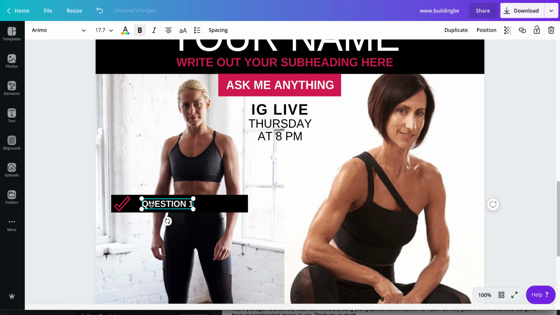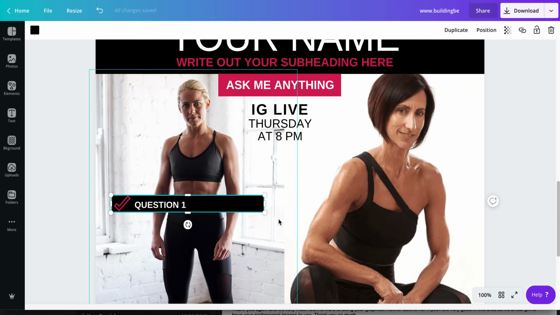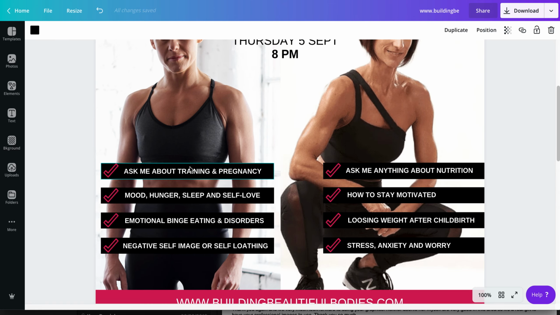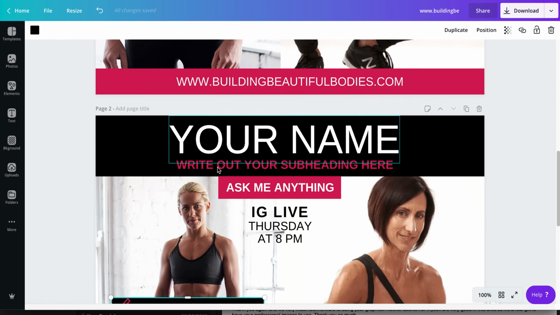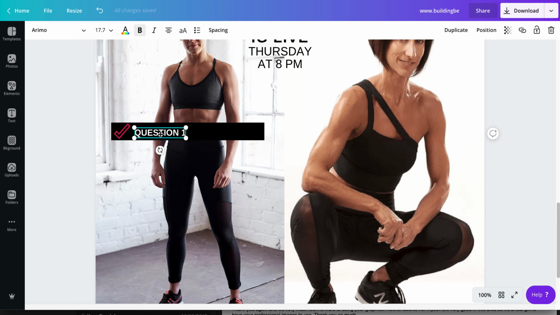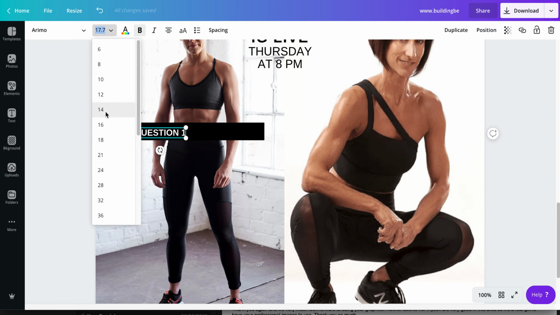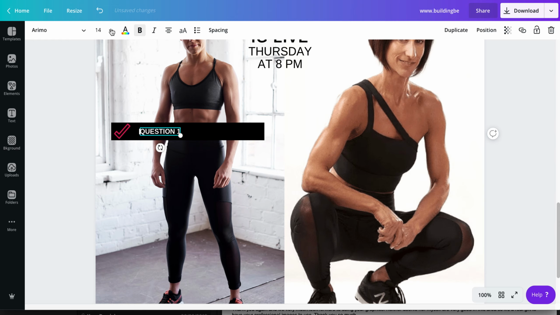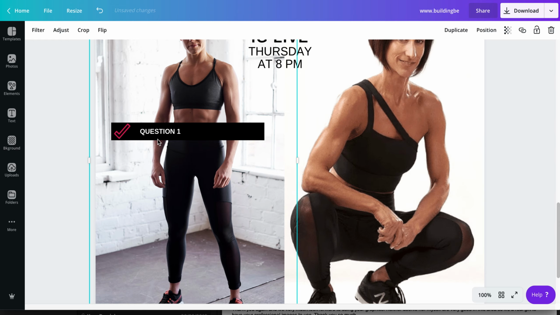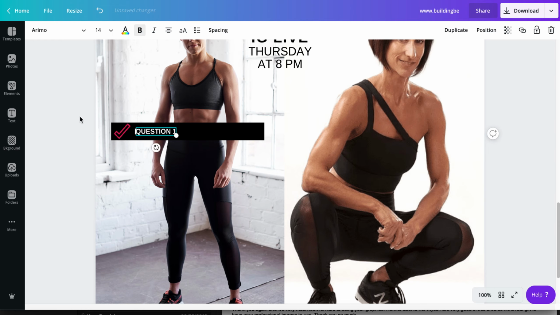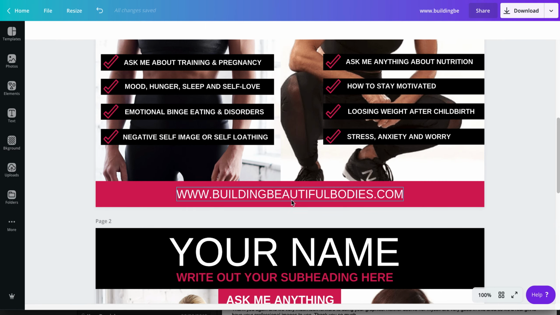And what you want to do is you want to kind of get it roughly right and in the middle, and position this to go to almost the center of your graphic. Obviously your question will be longer. It will be approximately this size. And what you might want to do is just click into the text and make this say 14 size. Works quite well in this particular graphic. Above here, this is 14.